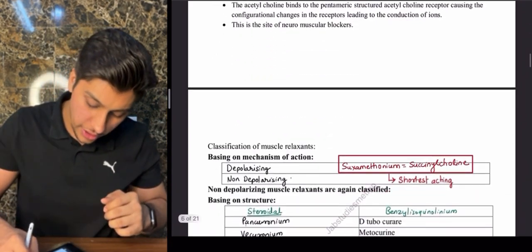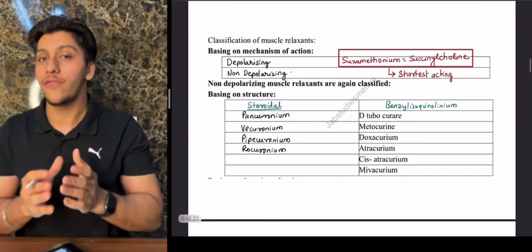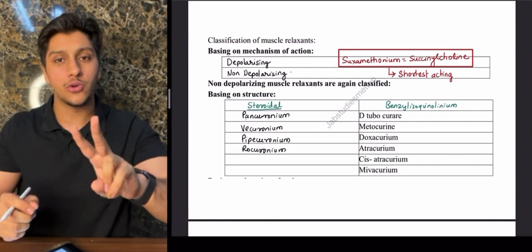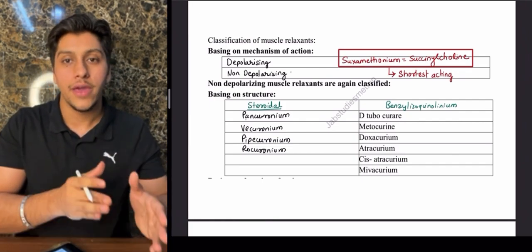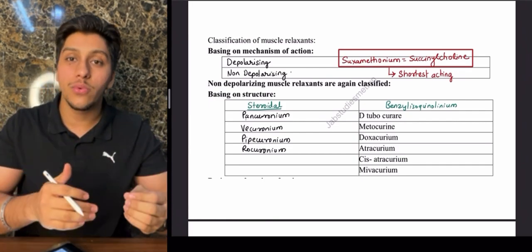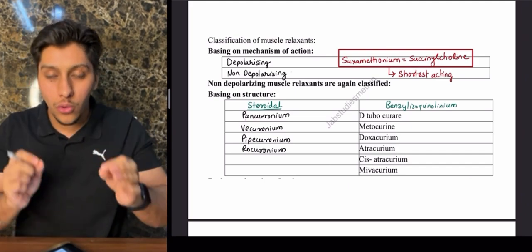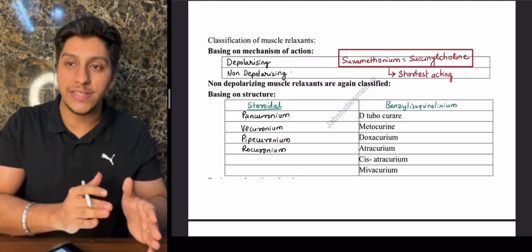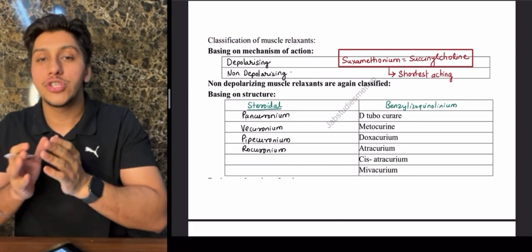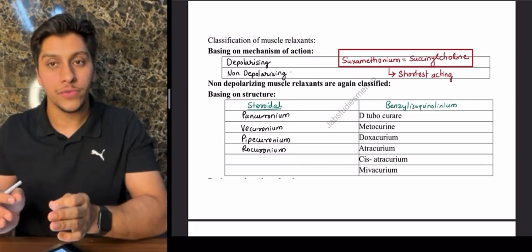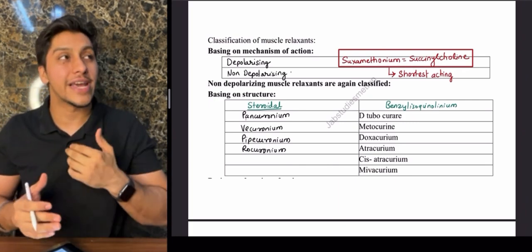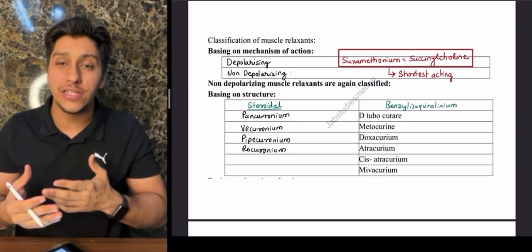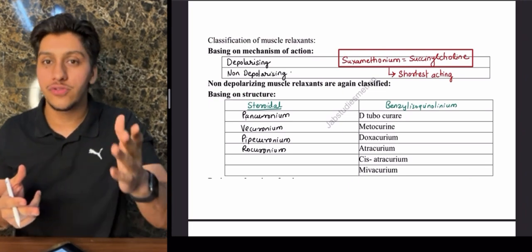Okay, moving on, let us talk about the types of muscle relaxants. You need to know there are 2 types. One is depolarizing, which causes an action, and the other one is non-depolarizing. The only example which you need to remember in depolarizing is succinylcholine, which is also known as suxamethonium. They are short acting. They're used in times of difficult intubations, in case of emergency or rapid sequence intubation, which we talked about earlier.